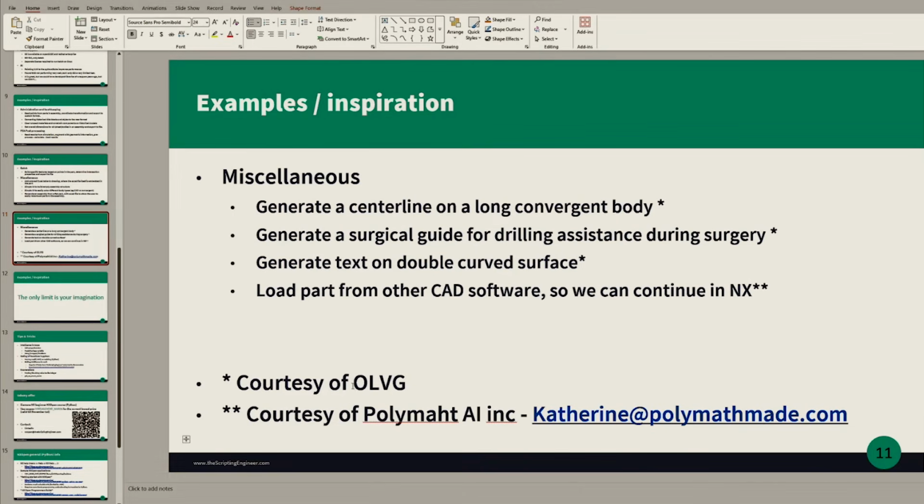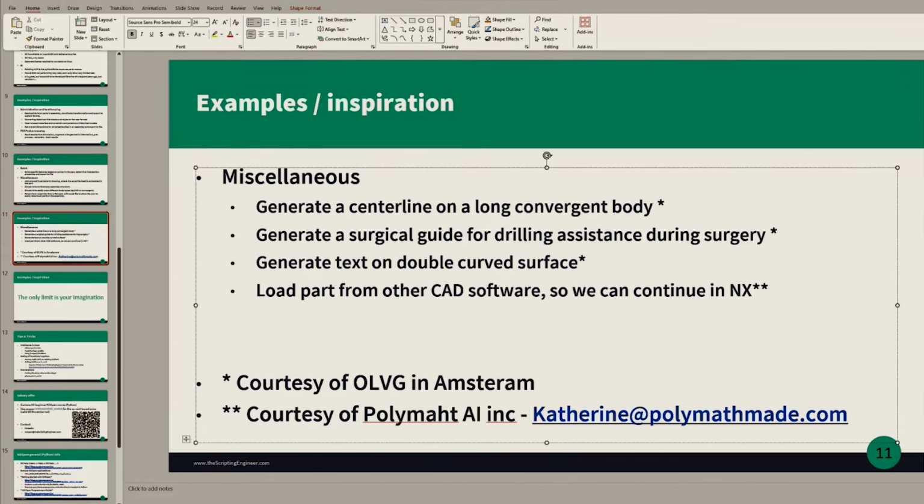And that is the OLVG hospital in Amsterdam. And they're a great team. They also presented at Realize Live Amsterdam last year on how they use NX and NXOpen in the day-to-day surgical area, let's say. Let me see if I can pull up the video.